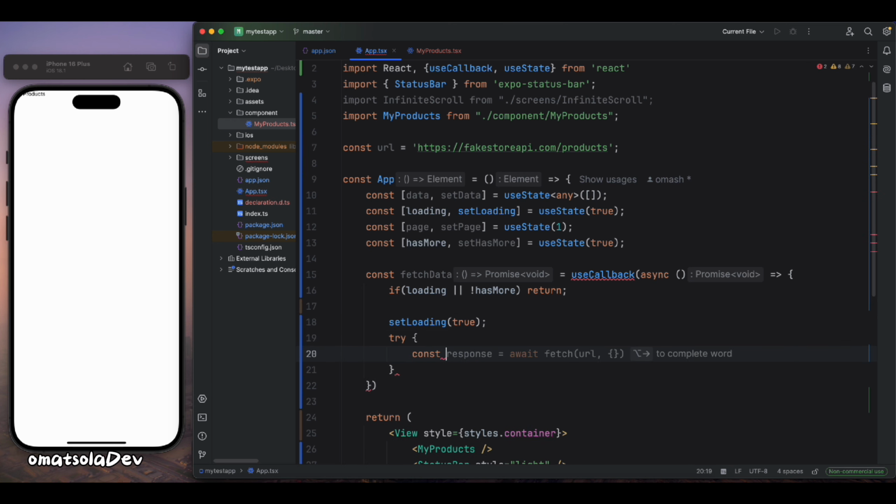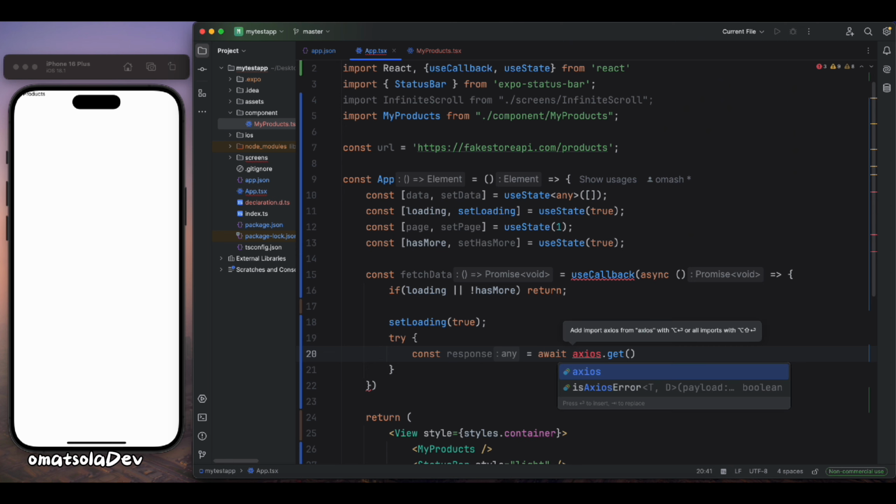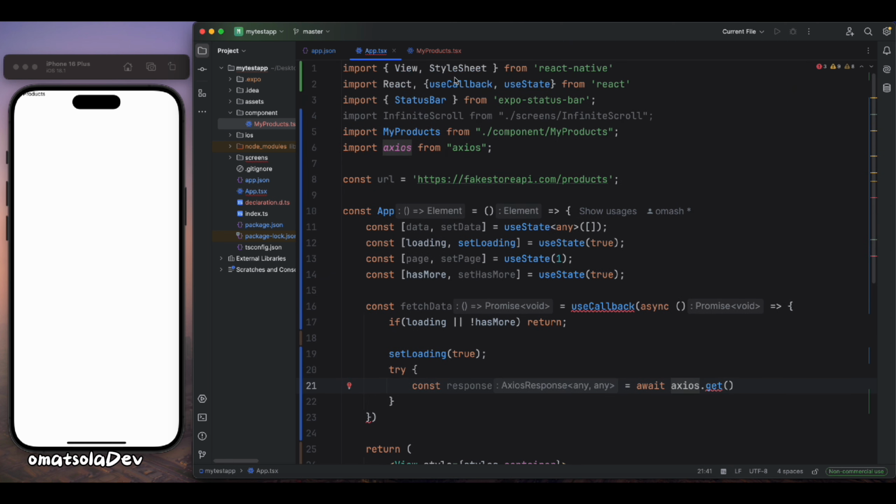So we'll have const response equals await axios.get. Now let's use our URL in here. So we have to import Axios. Yes. So let's use our URL here, but we'll make it using these backticks. So let's actually use it here.